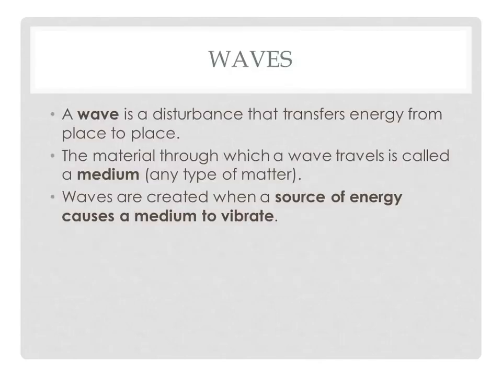Just to review a little bit about our vocabulary, a wave is a disturbance that transfers energy from one place to another. So this is how it relates back to our introduction to energy back in January. Material that a wave travels through is called a medium. Basically a medium is any type of matter made up of atoms, so you could talk about a wave traveling through a solid or a liquid or gas or even a plasma. Waves are created when a source of energy causes the medium to vibrate in place.